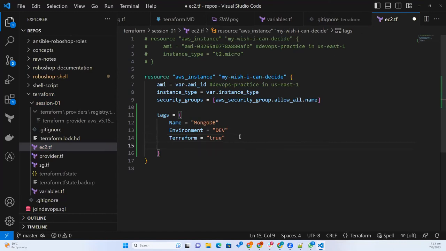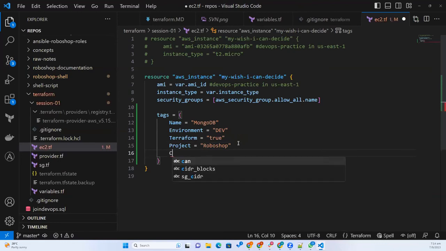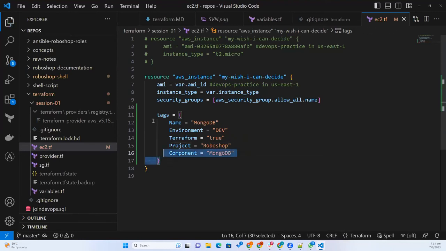And then what else? Project equal to RoboShop. And then component equal to MongoDB. For example, I can create the tags like this.